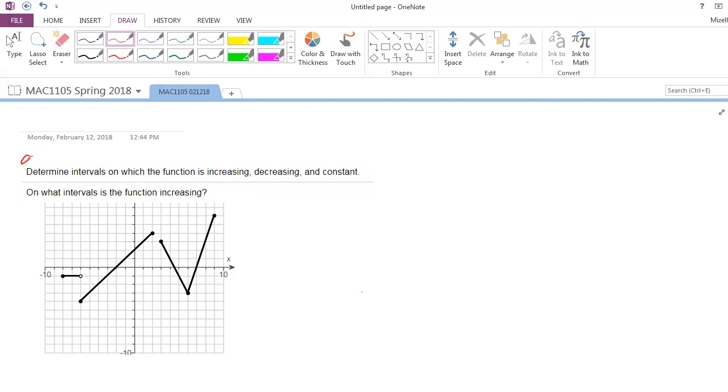Now, on the test, there won't be multiple choice, so let's try to handle this in the absence of any of the possible answers there. As we look and see where is the graph rising, I'm thinking right there, the graph is going up as we go from left to right. And also right there, those are the two portions of the graph that I see where it's rising as we go from left to right. Now let's consider what's the portion of the x-axis where that's happening. We're just interested in the x-coordinates of these points, not their y-coordinates. And I'm going to leave off the endpoints.